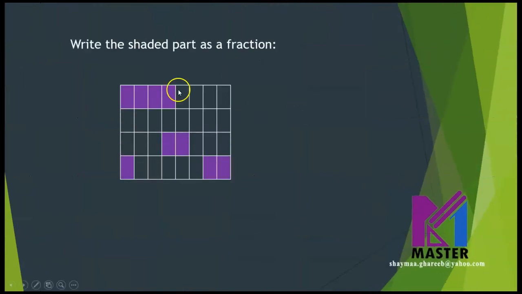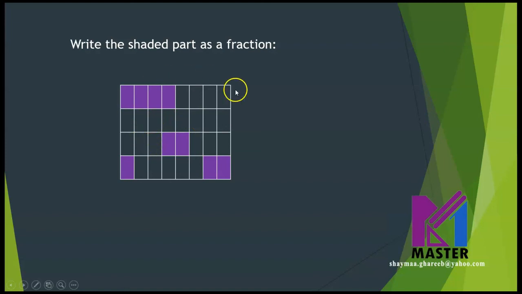Our last example, write the shaded part as a fraction. As we said before, we start counting the number of shaded parts over the total number of parts in the whole shape. Let's start counting the shaded parts. 1, 2, 3, 4, 5, 6, 7, 8, 9. So we have 9 shaded parts in total.